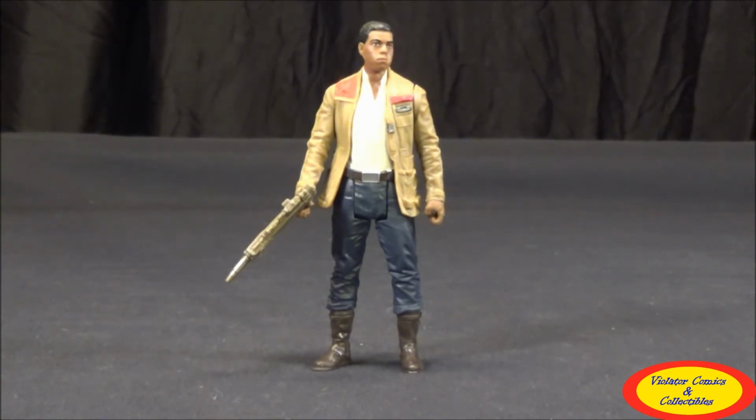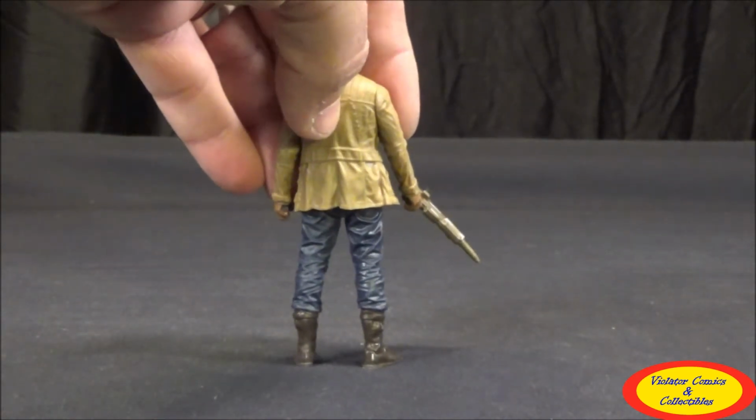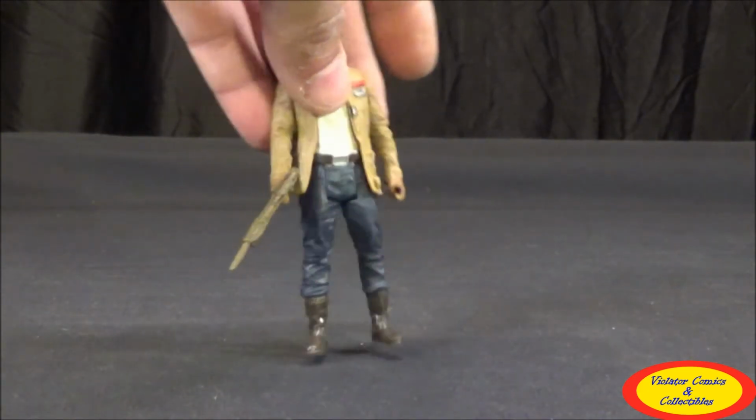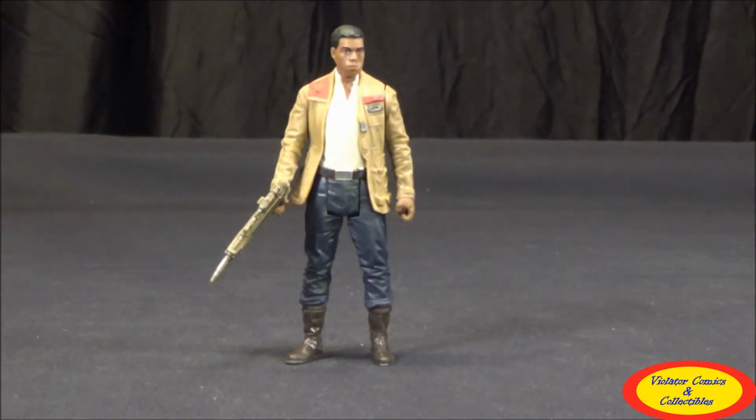It's a totally new head sculpt. Everything on this guy is new. The old one had a little hole in the back because he had one of those secondary little things that came with him that you could attach to him, which was the gimmick of the Force Awakens toy line. And he's got the smooth back, and like I said, everything's molded on this guy, and it's much better. And there's a lot of little subtle details on here, which I'll show in a little bit, that are really great. But pretty standard articulation.